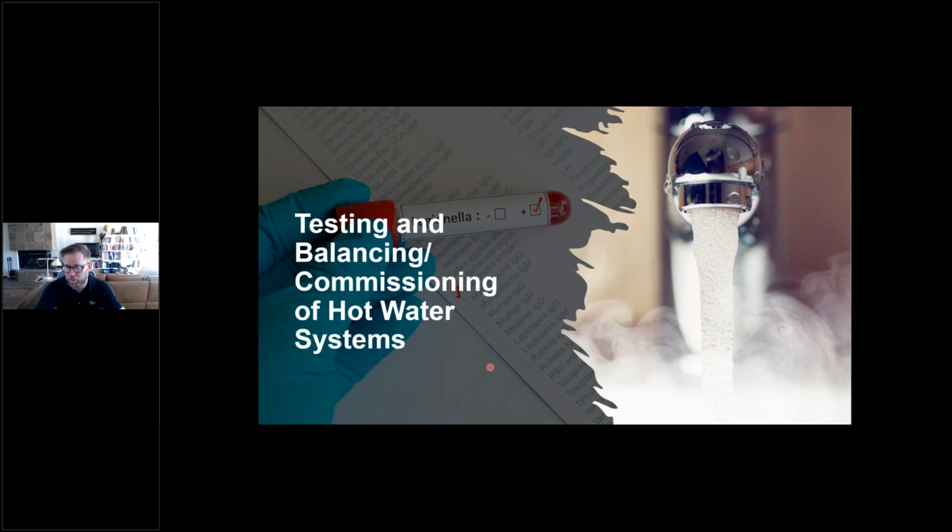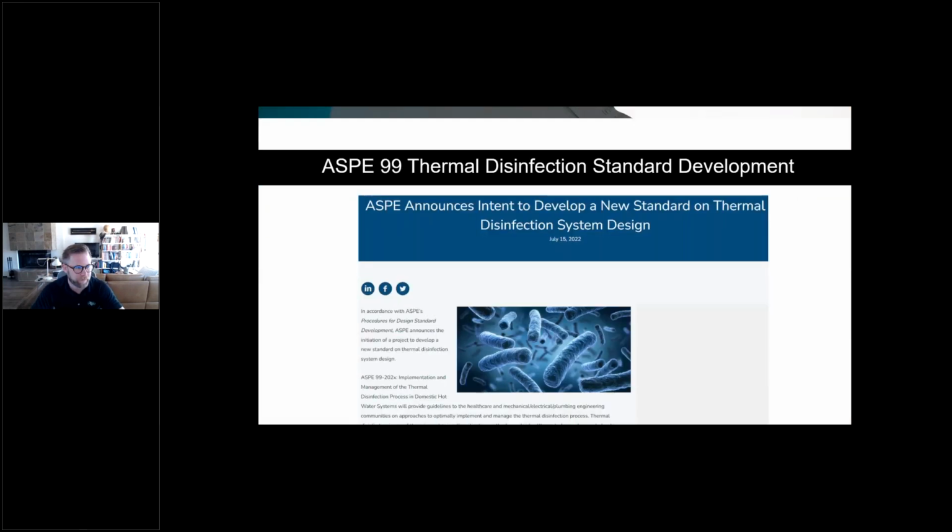There was no flow through that loop. And so recolonization happened over and over and over again. So the only solution, for a long while, was to flush that water down the drain until the problem was rectified by changing out the balancing valve and rebalancing the system. So balancing has a profound impact on waterborne pathogens because if it is done incorrectly, it can lead to stagnant water conditions, inadvertently, but still nonetheless stagnant water conditions.